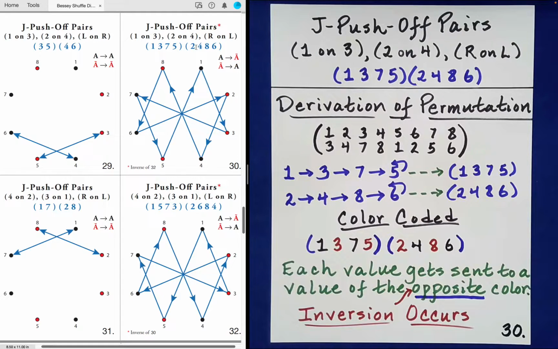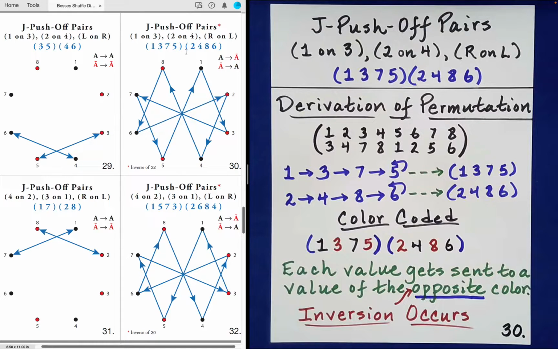Similarly, for this 4 cycle, 2 goes to 4, which goes to 8, which goes to 6, which goes back to 2. So if we begin at 2, there should be an arrow from 2 down to 4, which there is. There should be an arrow from 4 up to 6, which there is. And there should be an arrow from 4 to 8, which there is. From there, an arrow from 8 to 6, and then an arrow from 6 back to 2, completing that 4 cycle.